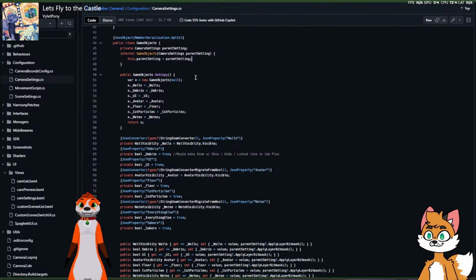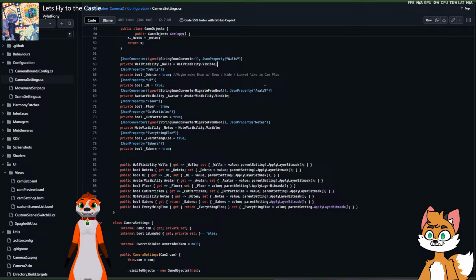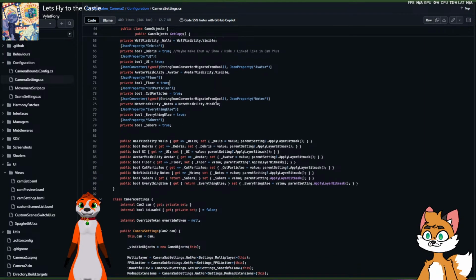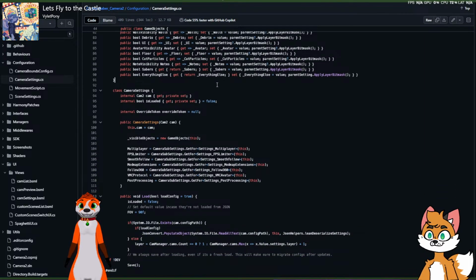So, game objects. The visibility stuff, all that. So all that stuff.